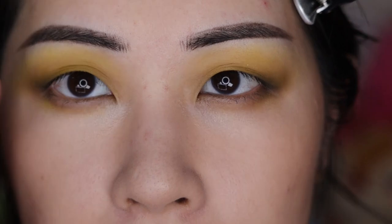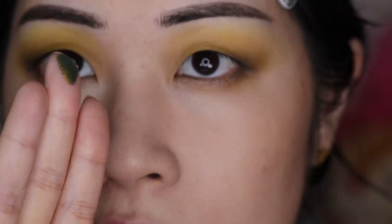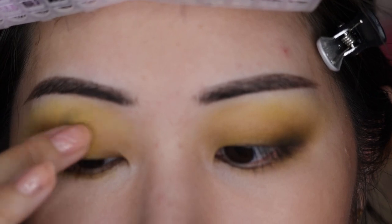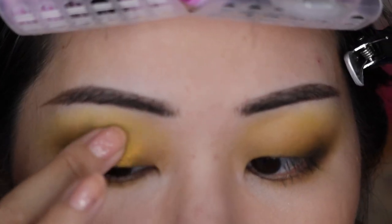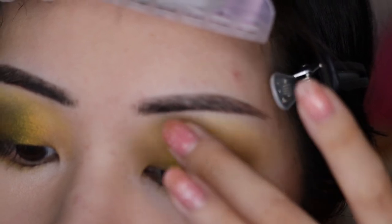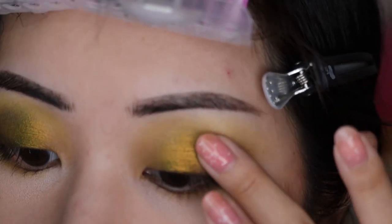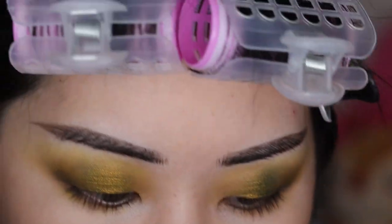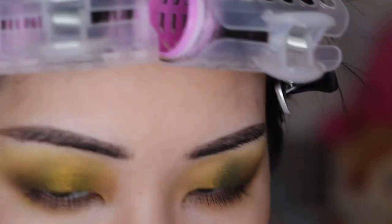I could add more depth if I wanted to, but I kind of like just keeping it right to the ends — it adds some nice length to my eyes. So I'm going to go into Scarab now. I really wanted the liquid version for the longest time, but I just never could justify it because I was worried it would dry up on me. The powder form Scarab will have to do. I'm just going to lay this on with my finger — it is extremely smooth, so it's not going to be super chunky or super sparkly. I'm diffusing it with my finger but not really seeing a dark base come through making the look turn muddy, which is really nice.